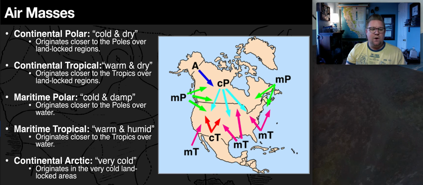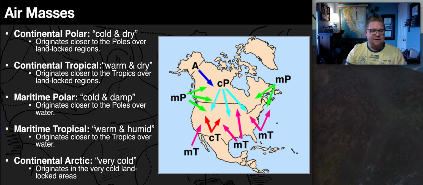Okay. So I'm not going to ask you to memorize the way that these operate, but I do ask you to be familiar with air masses and essentially what they mean. Okay, there is a difference between air masses that develop on land. There is a difference between air masses that develop on the water. And that should really help paint a better picture of how our weather systems operate.